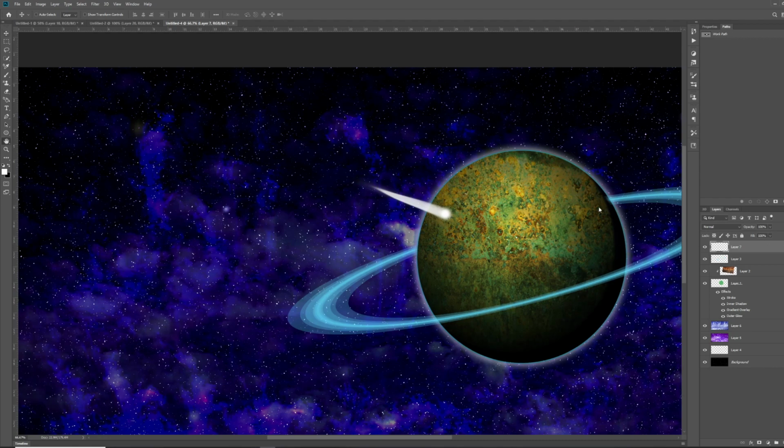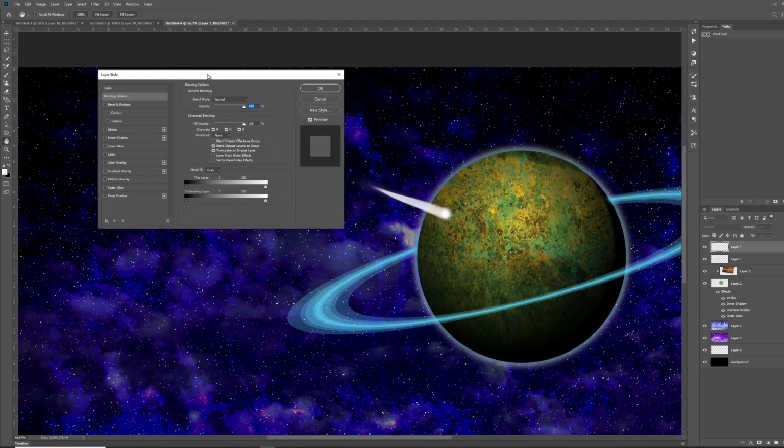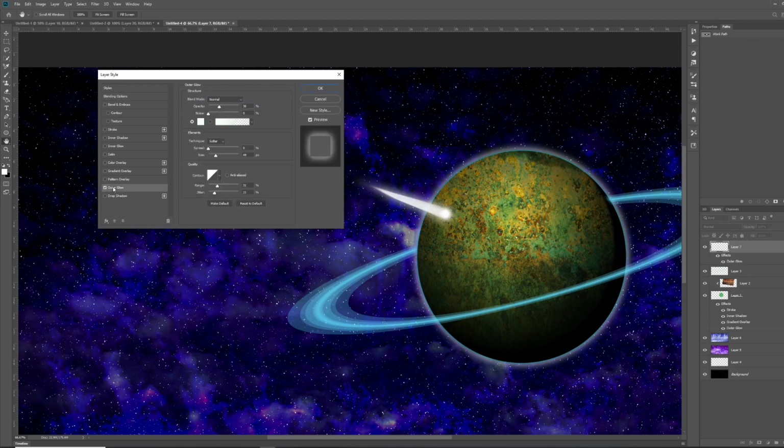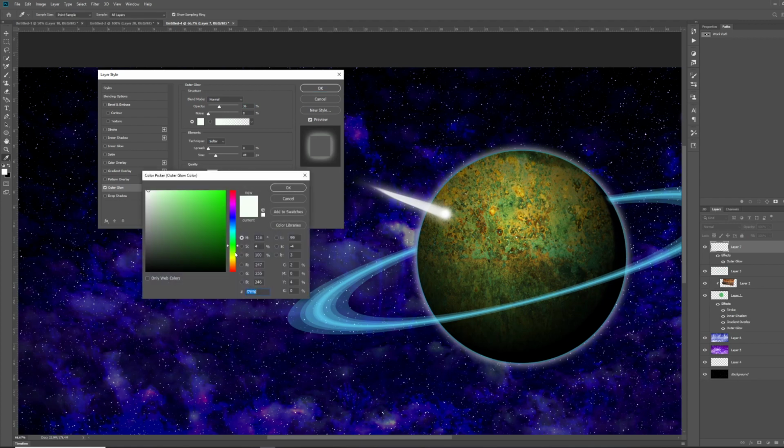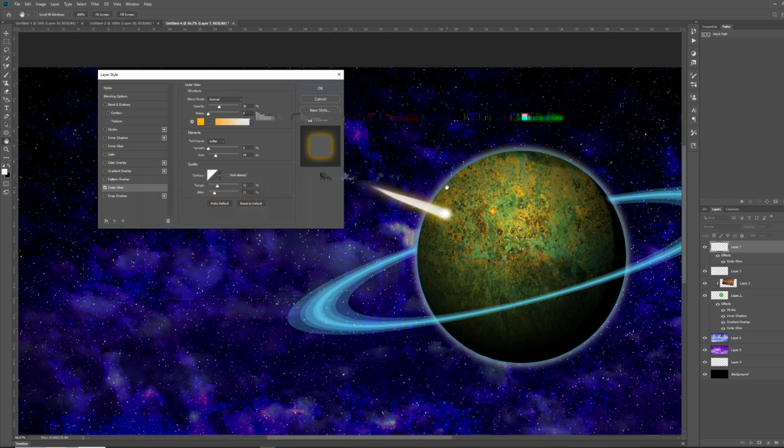So if you double click on your layer, pop open your layer style here, what I did on my example was an outer glow. So I threw an outer glow on there, give it kind of a red hot or yellow hot glowing color, something like that. And that gives you a pretty cool, dynamic, kind of burning sort of look.